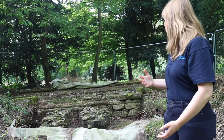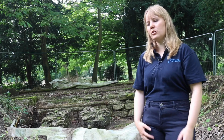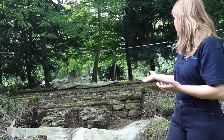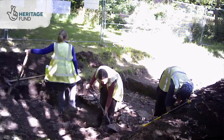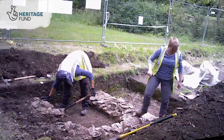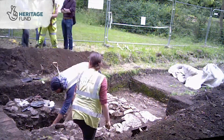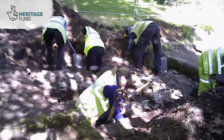And because we'd exposed these walls that we didn't expect to find during the first phase, we then decided to come back in July for a second phase, just Cotswold Archaeology people. And we came back for another week of field work and had 4 people in here working during that time just to expose this wall line a bit better. So we dug out a bit more of a square area around the 2 wall lines, followed one out towards this fence, and just tried to figure out a bit more about how it relates to the Doric seat. Is it definitely earlier, and maybe what else is going on?